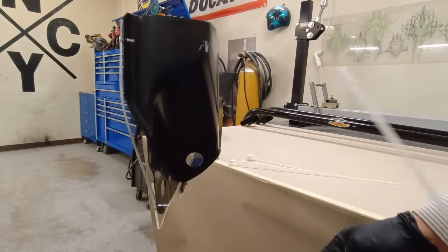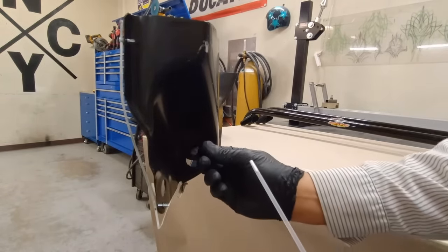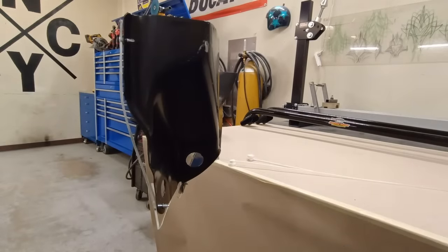If we had to drill an access hole, well, we would just take a little plug, and when we're finished, we could stick that in there, and you're done. Now it's totally sealed up.